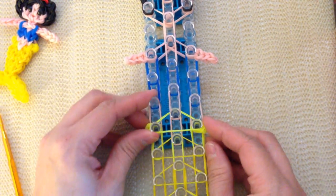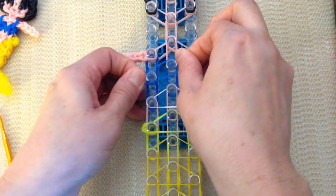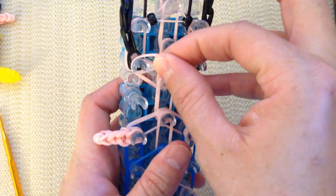these 3. Then grab your skin color, wrap it around twice, and place it on these three. And then you are going to wrap this blue around your finger twice also, and place it on those three. And then we are ready to loop. Grab a single skin color and place it on her face from here to here on these three, and that will be the final triangle band that goes on your doll.